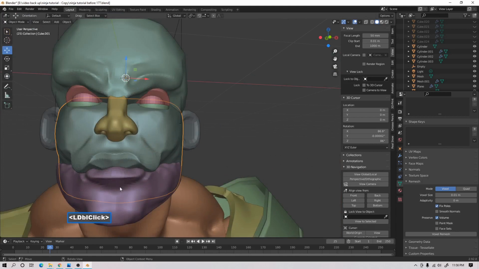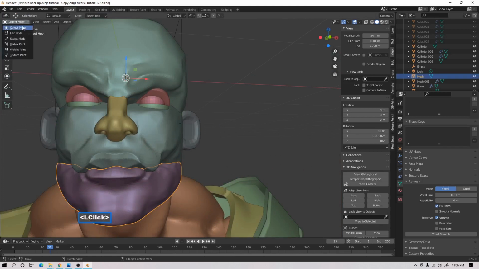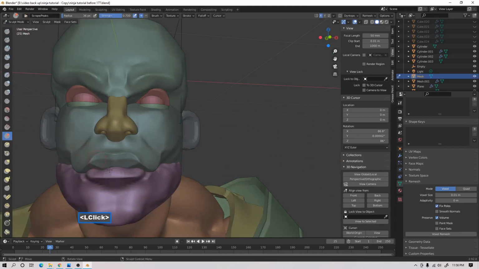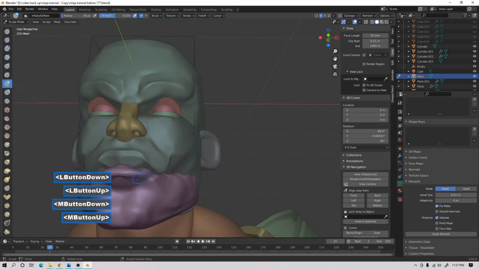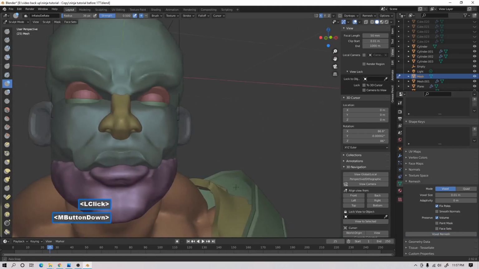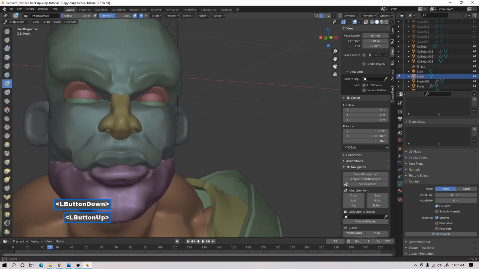Object mode, select here, go to sculpt mode, inflate this actually, and then flatten it out so it looks like I'm bringing it up. I'll select refresh or remesh. Then what I'm going to do is take scrape, flatten that out.